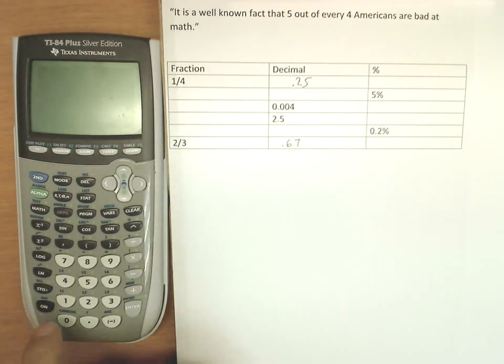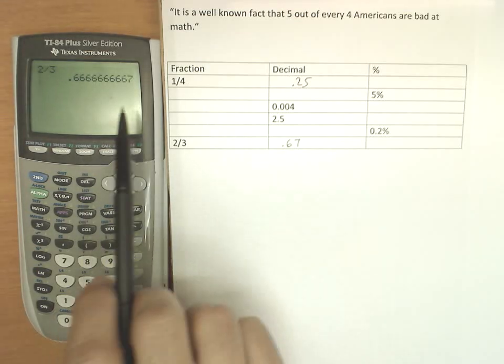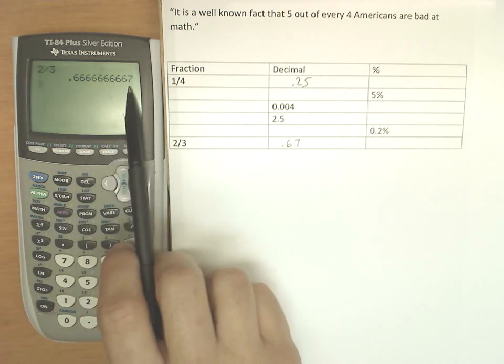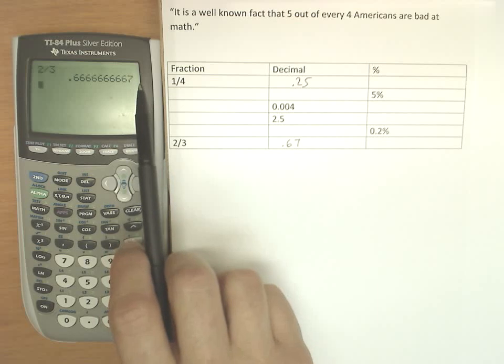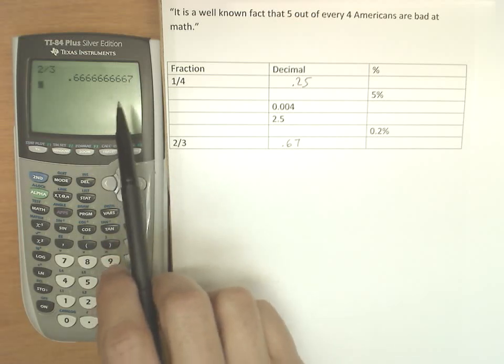Let's go ahead and verify these on the calculator. Of course, 2 divided by 3, and with that, I get 0.6 forever. And even the calculator, you'll notice, rounded off the last spot. It knows the next number off the screen is 6, so it's rounded off the last one, and it'll display to 7.